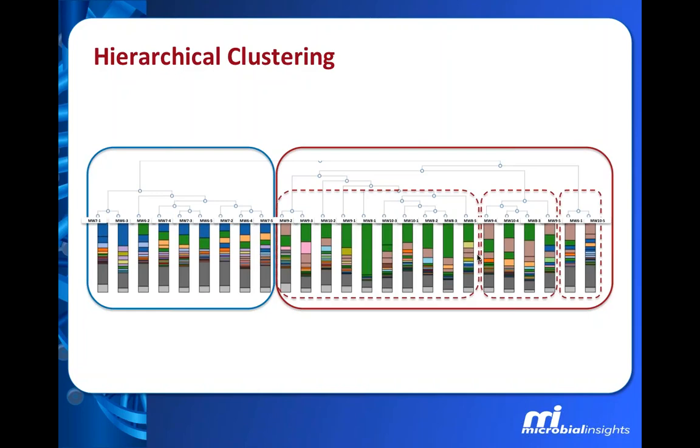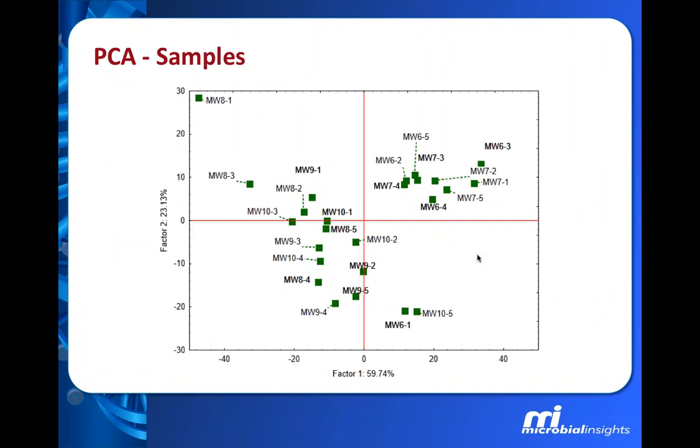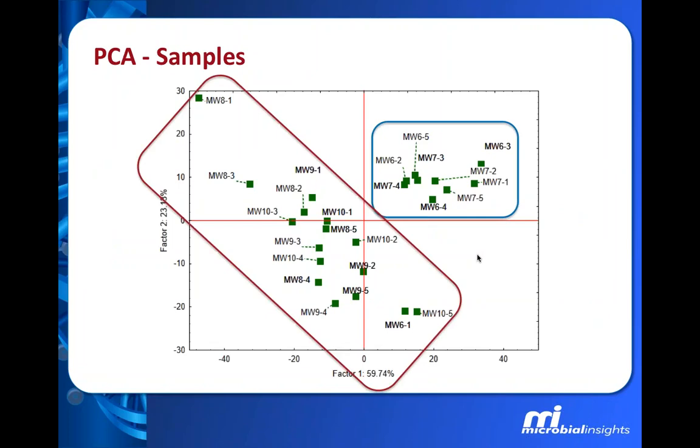So the next thing I want to do after I have this hierarchical clustering analysis and I have these big divisions is to dive into a PCA plot like I showed earlier. And this is actually the same plot that I showed. I've just removed the variables so we can start by concentrating on the samples. So if we just take a quick look at the plot, you can see that there's a group in our upper right quadrant, and that's the blue box. That's the same blue box that we would have seen in our hierarchical clustering, and then we have the same red box, which is more of a scattering of samples from the other quadrants.